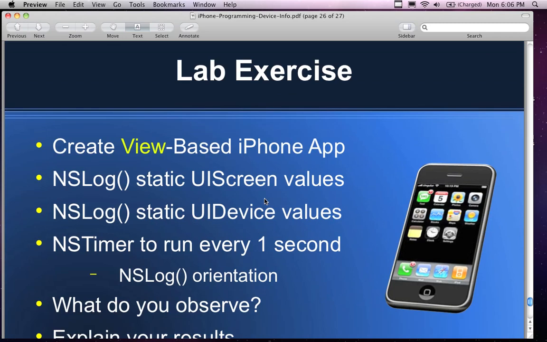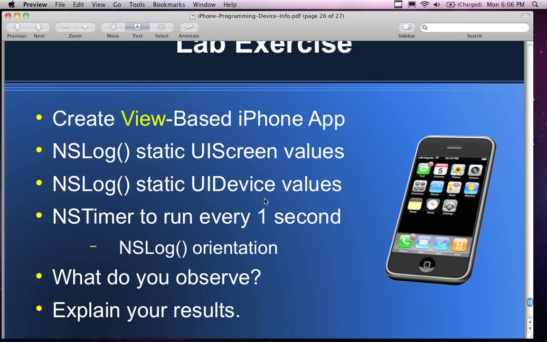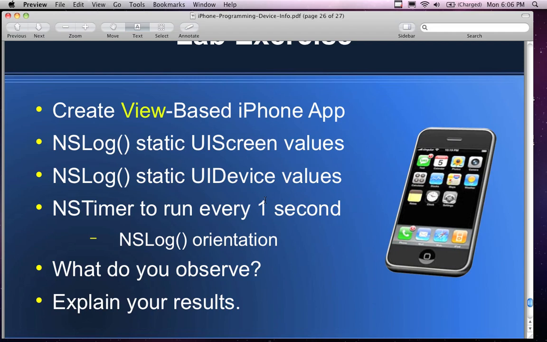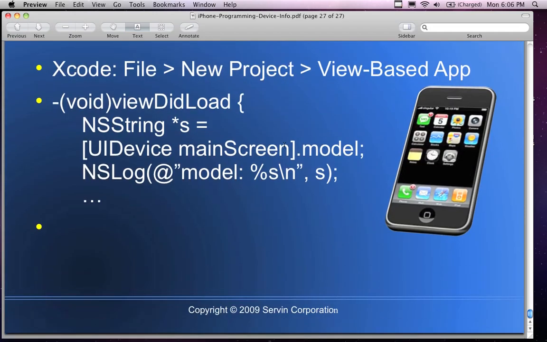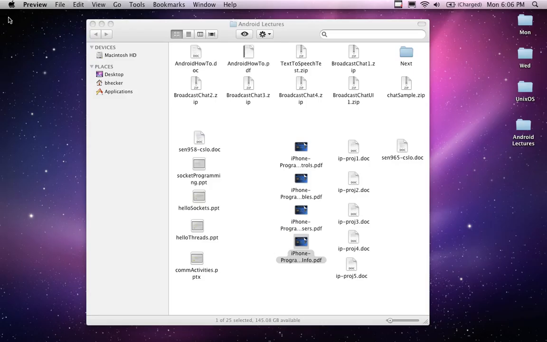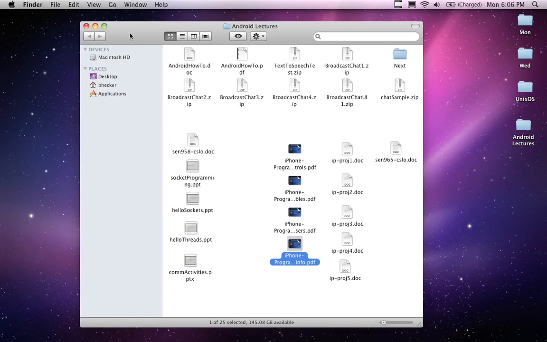This lab exercise is just going to go through what I was just talking about a few minutes ago: putting a label on the phone, so you move it onto its side and it'll say "I'm in landscape mode" or something. So we have screen values, device values, and cutting and pasting, and here are a couple of examples. You cut and paste some of the code segments into a project, compile the project, and see what happens. Now, it's not going to work in a simulator. It's really hard to actually move a simulator. In fact, it's impossible to rotate the simulator on its side. So, are you going to turn your computer upside down?